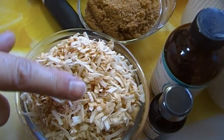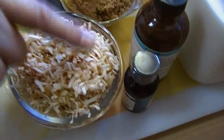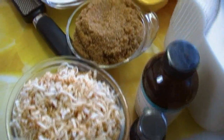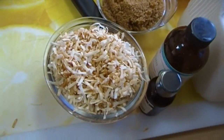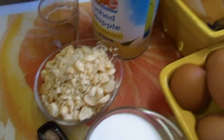This is actually toasted coconut that's left over from my toasted coconut pie that I made, and I want to use it up. I actually took out a bag of other coconut, but then I found this and thought I need to use it. So I'm also going to throw in, really, we're not even keeping it a secret anymore, a half a cup of chopped macadamia nuts.